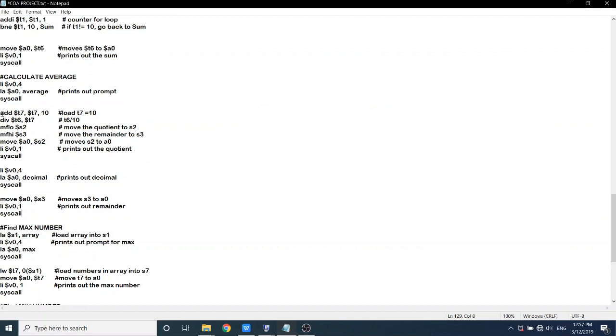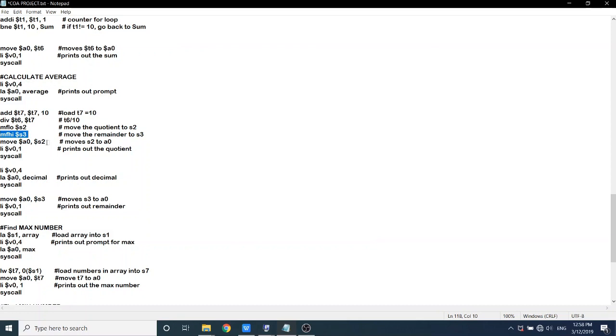And then use addi to load T7 equal to 10. Use the divide operation, register T6 and register T7, to do T6 over 10. And then move the quotient to register S2. Move the remainder to register S3.